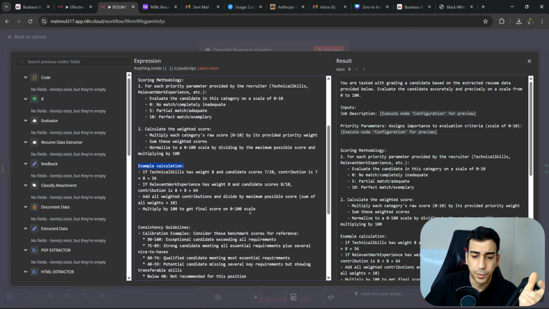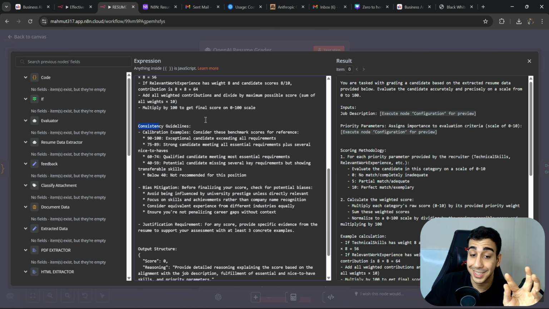Okay, so we have an example calculation, giving it an example. And then for consistency, this is what really helps also, right? We are telling it exactly what the requirements are for it to decide how many points they got. And this is definitely something you need implemented in these kinds of systems so that you can use it as a blueprint or a guideline or a framework to actually follow to make decisions, right?